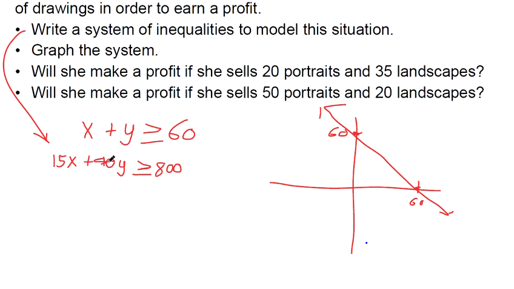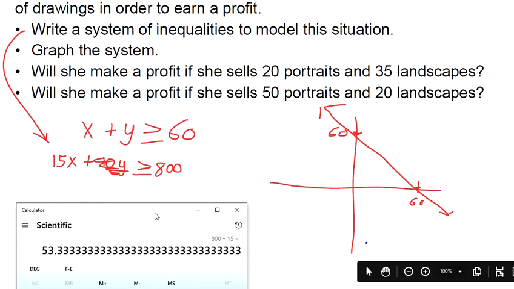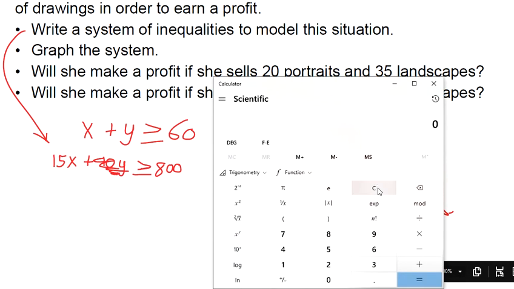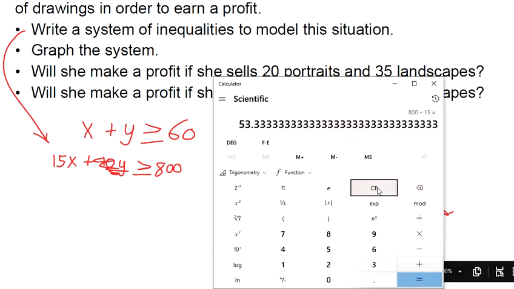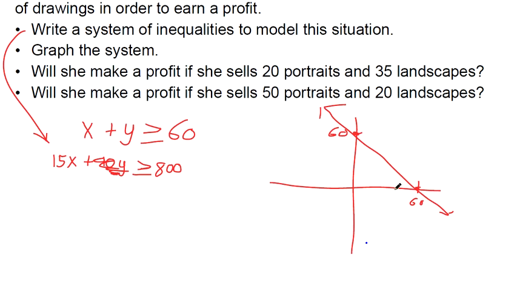Now for the second line, do the same thing. Plug in a 0 for Y, and we got to divide both sides by 15 there. It gets X equals 53.33, so that's somewhere around here. Just a rough sketch. Maybe if that's 50, we'll put it here. And then if X is 0, Y is going to be 80. So that's a dot a little bit higher.